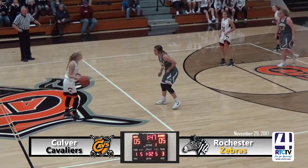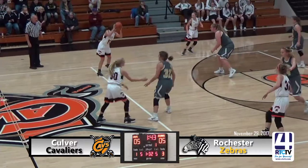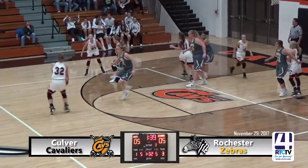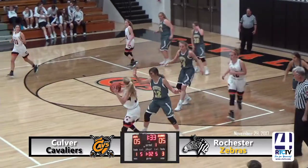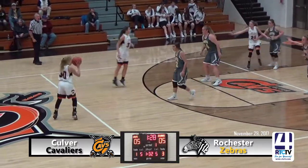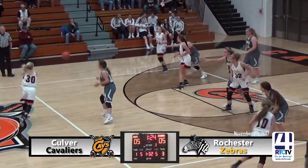We're tied at 5. Lady Cavs with the basketball going to our right. Ooh. Shedrow picks up her dribble. High on the left side to Hayes. Now to Eckright. Eckright top to Timmy. Man-to-man defense by the Lady Zebras. Nice help side defense by the Lady Zebras. To Shedrow. She travels, no call. Now to Hayes. Back to Shedrow. Down to 1:25 to play in the first quarter.